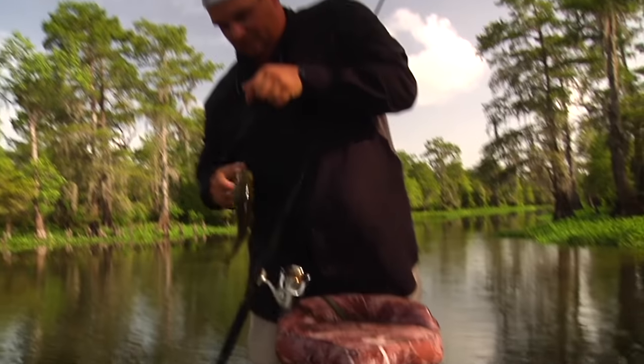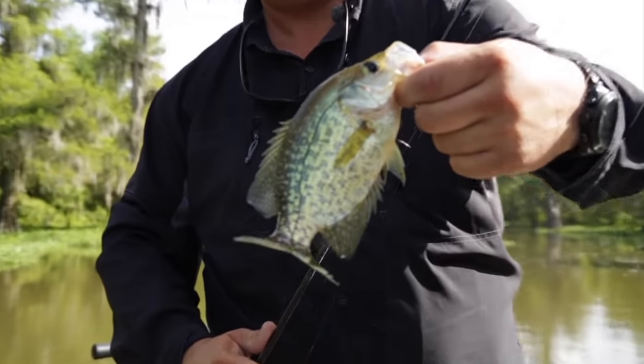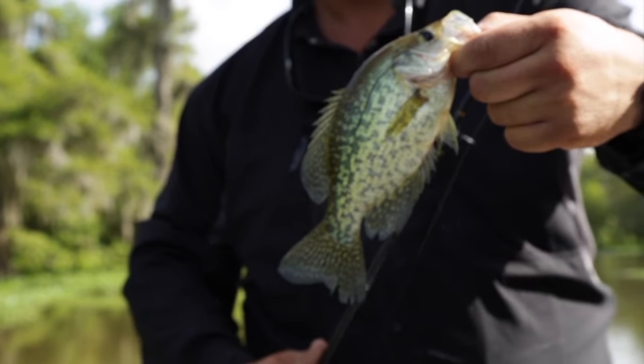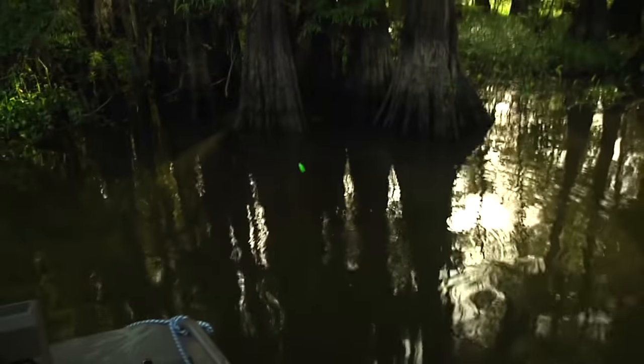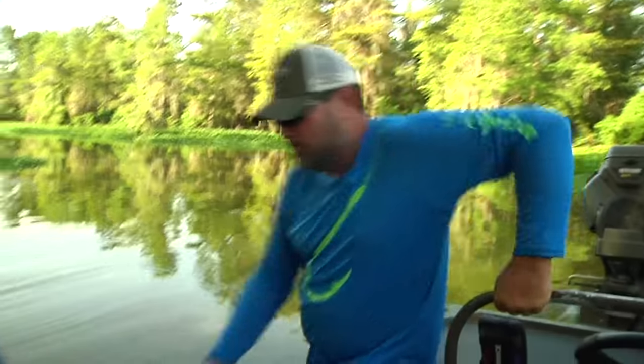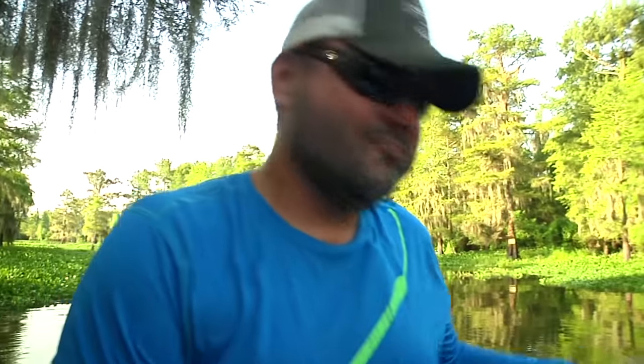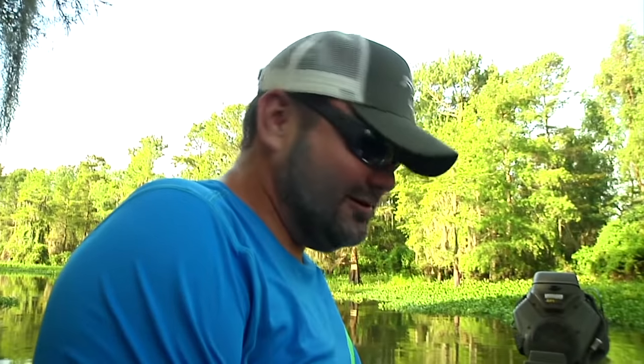You can start wherever you find that mixed water, where that clean water's coming out of the bayou, mixing with that muddy water. You'll always find them sockeye staged in those areas. I thought he was coming out of there then. I see him. Oh, he come under. There he is. Teamwork. Thanks, sir. That's all right. When they all mix together, when we're getting ready to eat, we won't know which one is which.